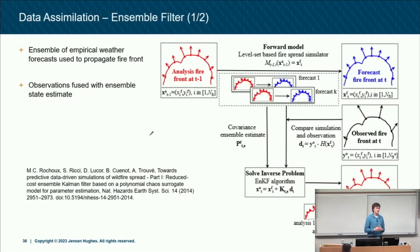Another approach is the filter-based approach. This goes to what we were talking about before, where you have some initial state, and then you have data, and you're fusing it together. So you're not directly updating your perimeter. You're using that information and fusing it to hopefully reduce your overall uncertainty. There have been a lot of approaches presented for this. Sometimes they're in use, but it really depends on the jurisdiction and what's going on. There are a lot of issues with data quality and making sure that you're automating this process, so it's still a fairly manual process specifying the perimeters. But if you're specifying a perimeter for reinitialization, it's not too hard to then use that for data assimilation instead, because you've already got the perimeter.